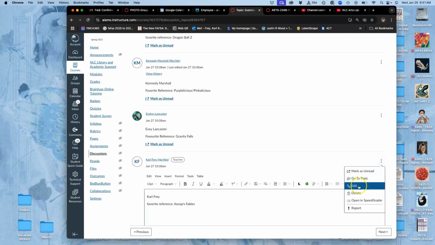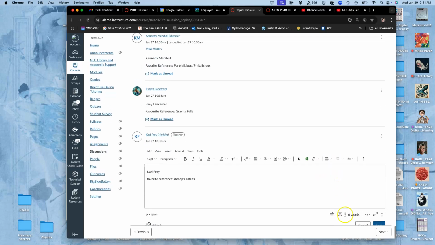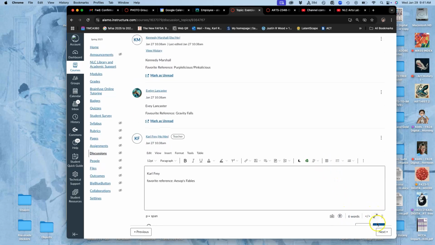The good thing about creating your own work and not working for a client for these samples is that you can make it whatever kind of creative output you'll be most interested in for your portfolio. So take advantage of that. And then once you're done editing, you do have to hit the save, the blue button.